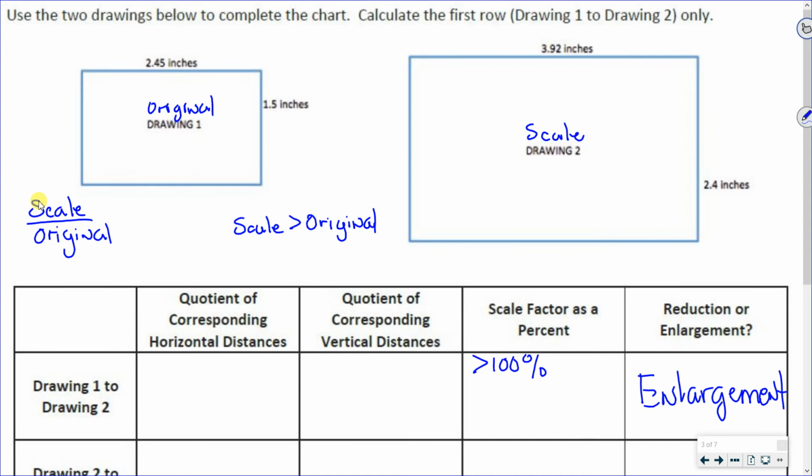Okay, so let's look at the quotient of the corresponding horizontal distances. Now remember, horizontal goes left to right. So this is left to right. So that's the original horizontal distance, and here's the scale horizontal distance. So my quotient is 3.92 over 2.45.